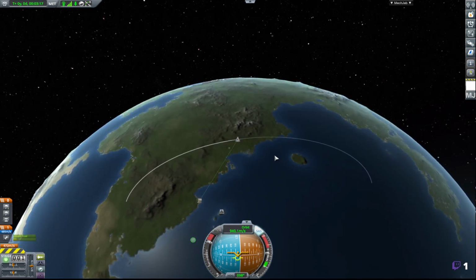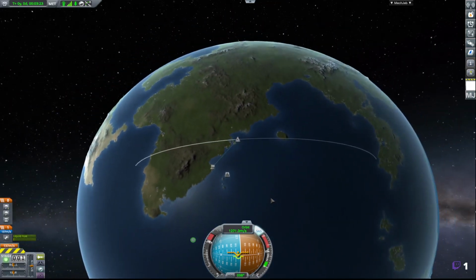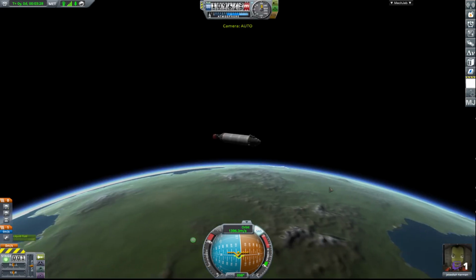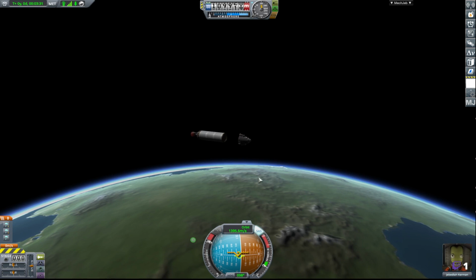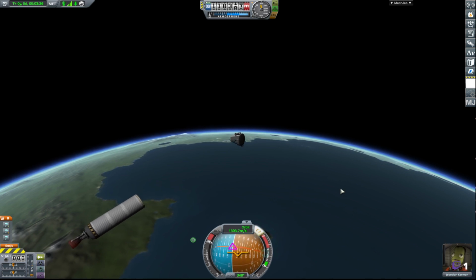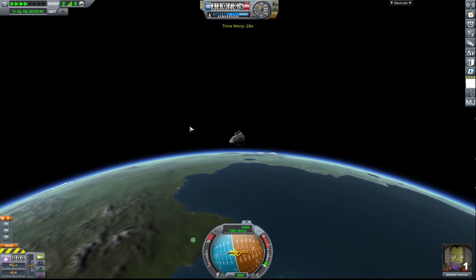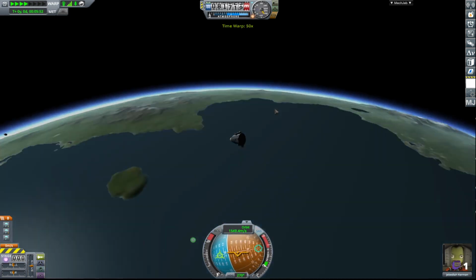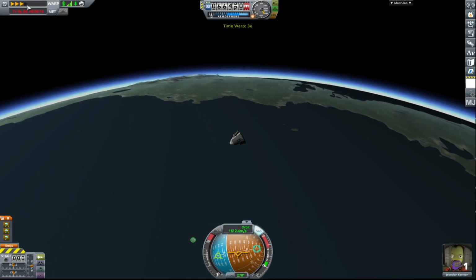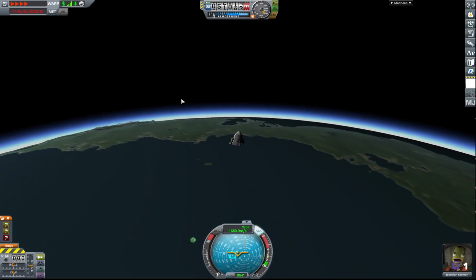We're gonna go ahead and create just a little bit of an easier atmospheric slowdown here. Cool. We're gonna go ahead and decouple and activate the parachutes. Turn this sucker around. And speed up. I have full faith in my things here that we're not going to explode.